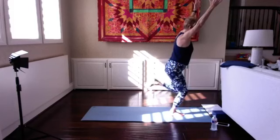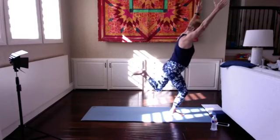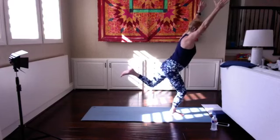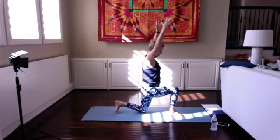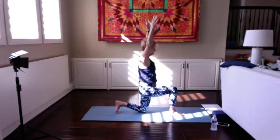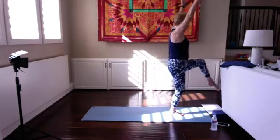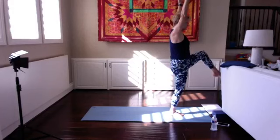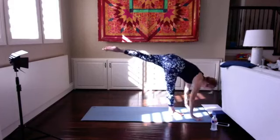Kick the heel to the hip, squeeze. Reaching the foot back, find balance, keeping the strong core. And then drop the toes down, lower the knee. Inhale, rise, the knee comes up. Open the arms, standing splits.